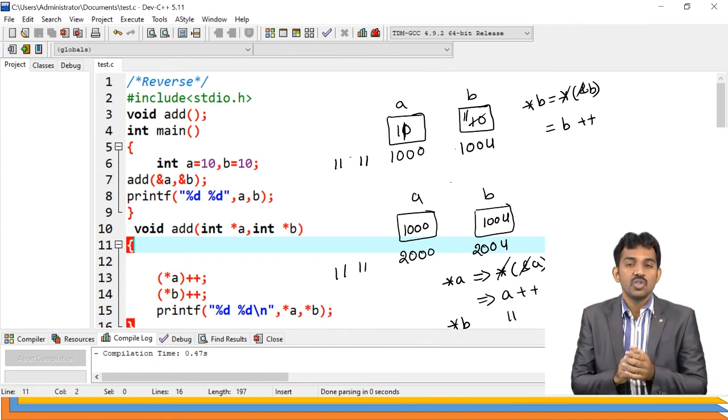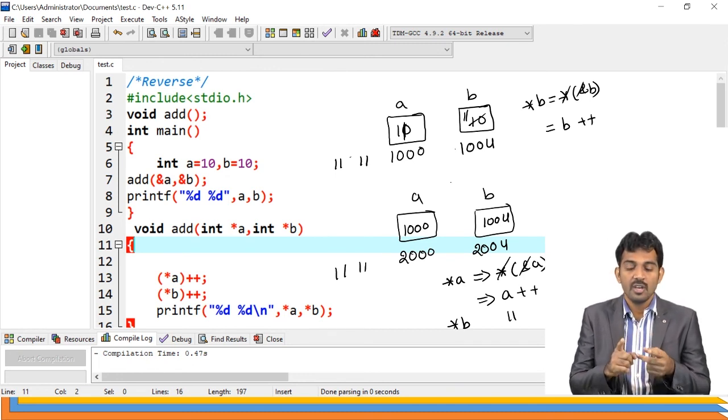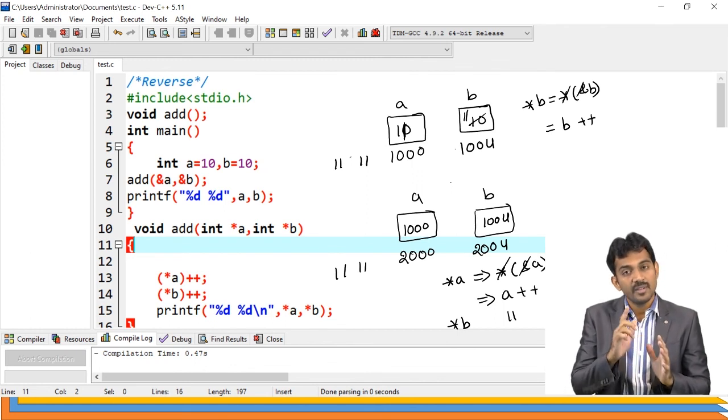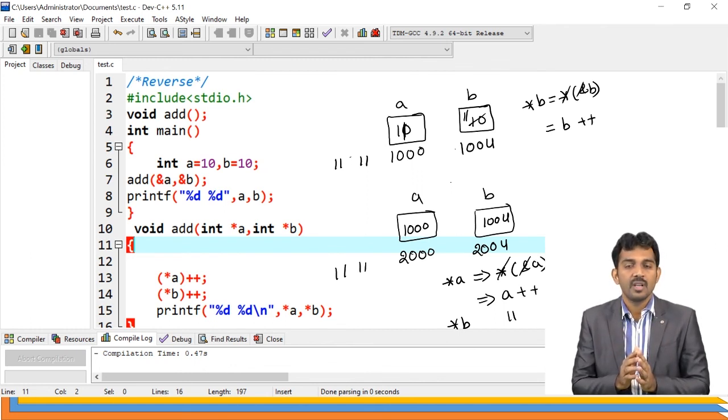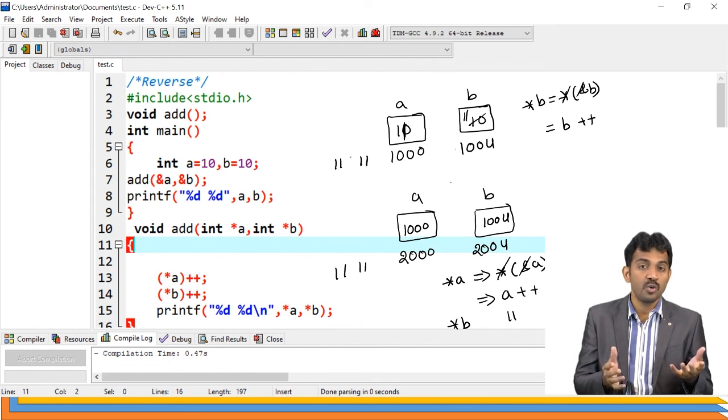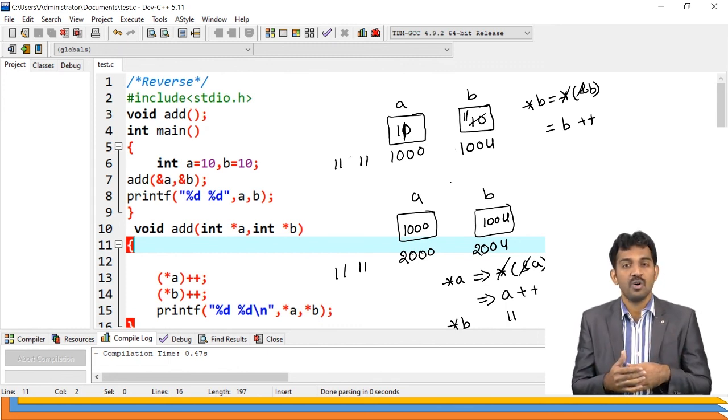That is the reason. So this is very, very important from the interview point of view as well as the exam point of view. There are two kinds of parameter passing mechanisms, call by value and call by reference. Try to understand using this diagram. Here you are sending the addresses, not the values. That is why any update that happens in the subprogram also happens in the main program. Most students are confused about why this happens, because there are two copies of data. That is why call by value is not going to reflect the same kind of data. Only call by reference is going to update the data.